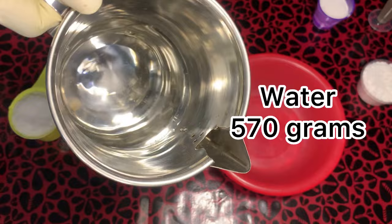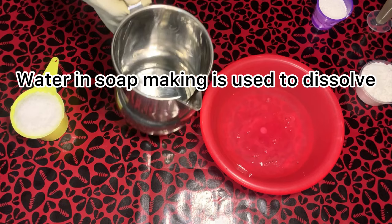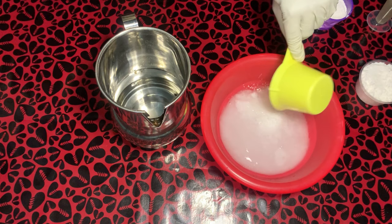Now over here is my water. The purpose of water is to dissolve all your powder ingredients. Everything that is not in liquid but in powder form or solid form, that is what water does. It is used to dissolve those things. That is just the purpose of water in soap making. Water is just used to dissolve your chemicals that are not in liquid form. So you can see what I did over there.